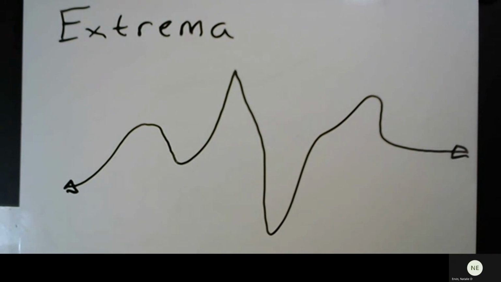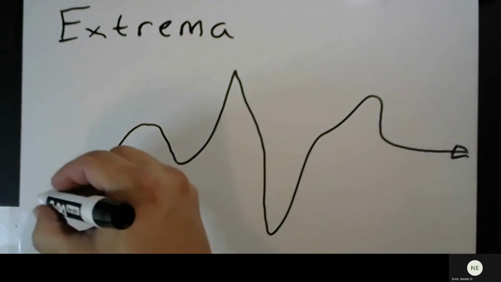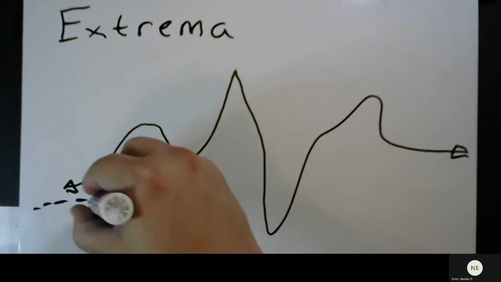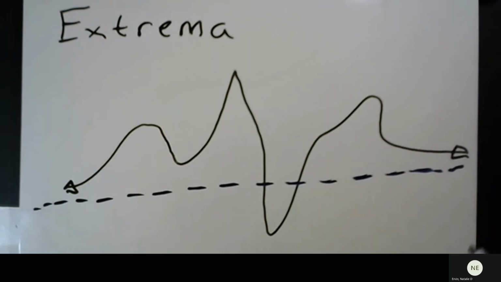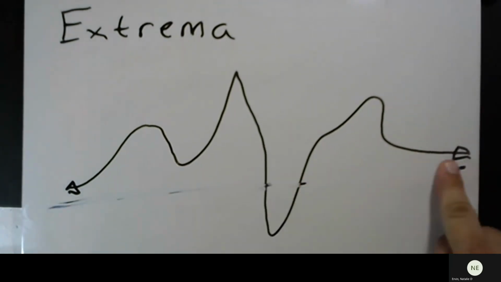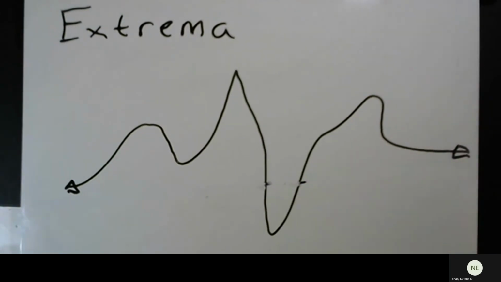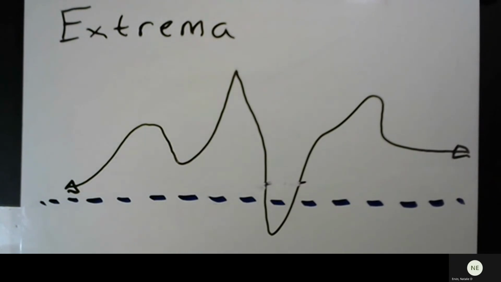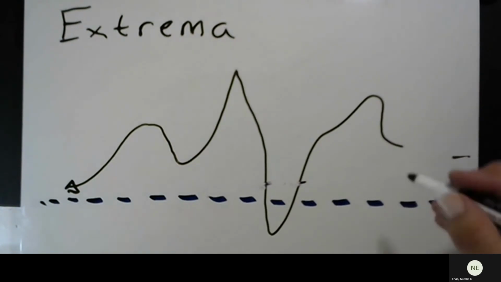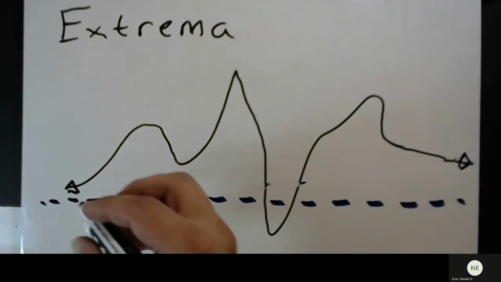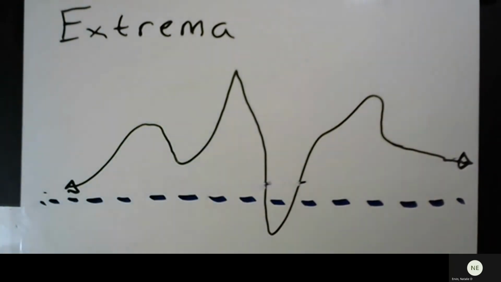And take a look at this function. Let's say it has a horizontal asymptote, or maybe a slightly oblique asymptote. We better make it horizontal. So let's give this thing a horizontal asymptote like this. So we know that it's going to just get closer and closer to the line as we go this way, closer and closer that way. But it's just going to do this sort of smoothing out behavior.